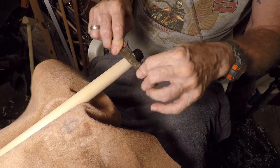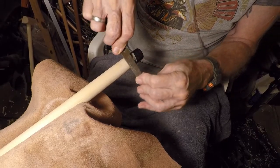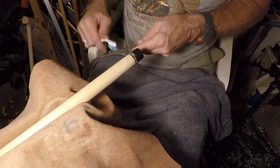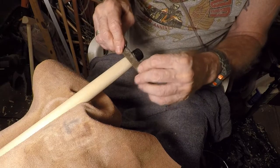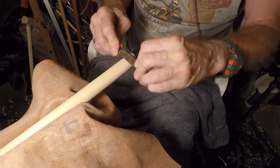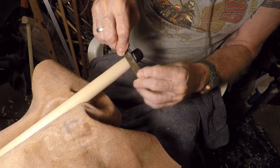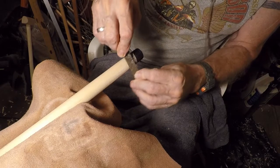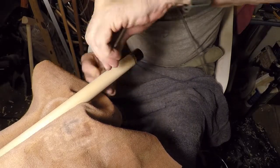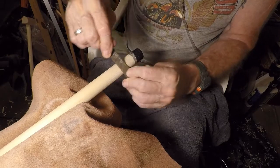To get it as close as you can, the wood to the metal, because there's going to be a little bit of filing left at the end without the tape, so that's where it gets scary. But I used to do draw filing on the barrels of rifles and shotguns when they were so rusty and pitted that regular cleaning wouldn't do it.